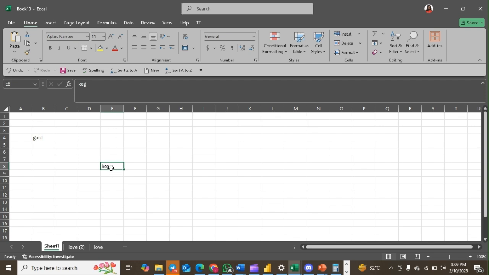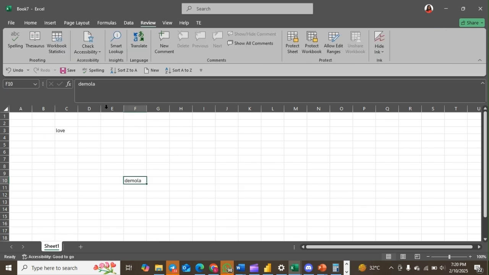Another way for you to get the cell number is to come here. This is where all your cell names are going to be written. You can see that we have E8 here. If you move to another cell, you see that it has changed to J10. So you can either get your cell number through the manual way or you check it here. Excel has already helped you to get the cell number.